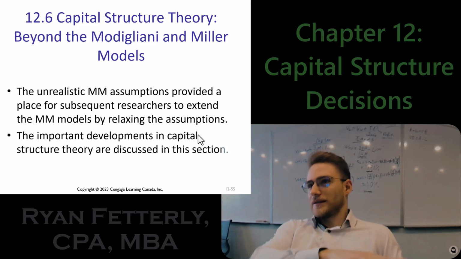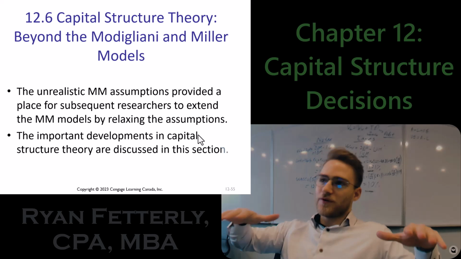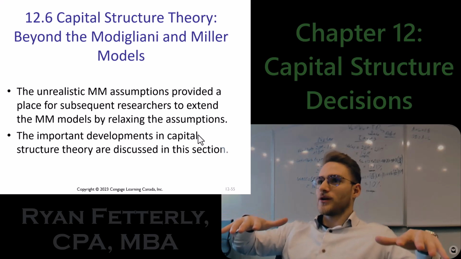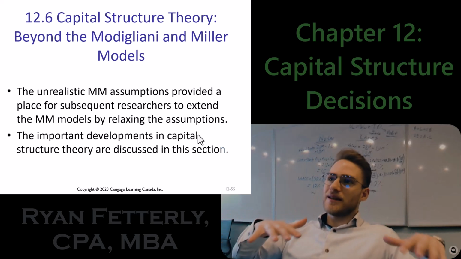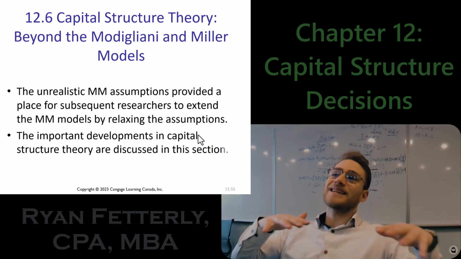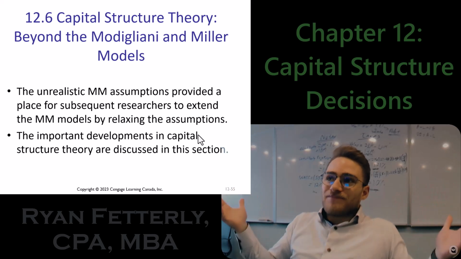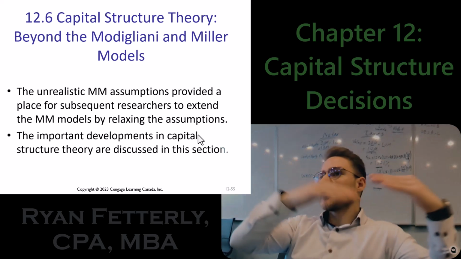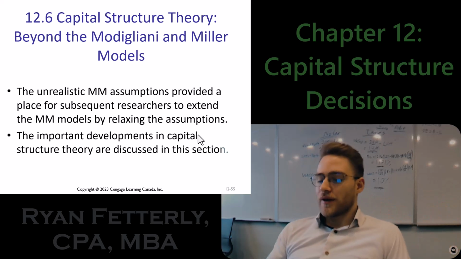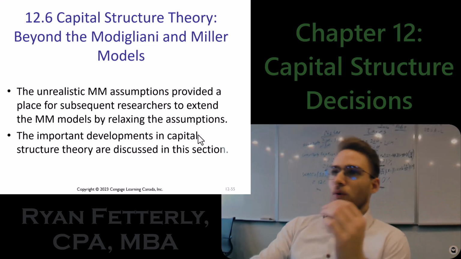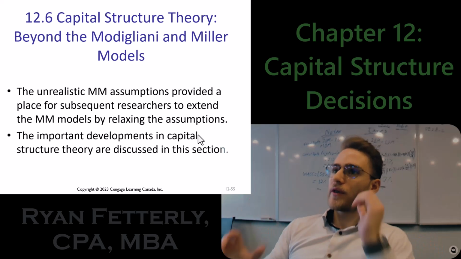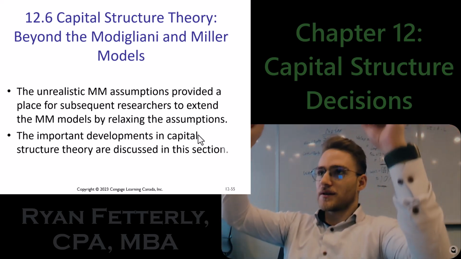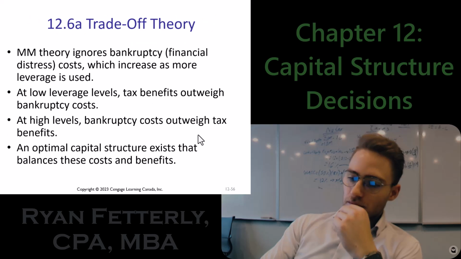Everything that we've covered is basically Isaac Newton level, where we've talked about the theories of capital structure, okay? But these theories have a lot of assumptions because at the time, they had to make assumptions so that they could make this work, right? Whereas now in the real world, we know that there are different theories for different circumstances. There isn't one theory that applies to all, okay? So we're going to look at what the more modern theories are that built on top of this, and when they're applicable.